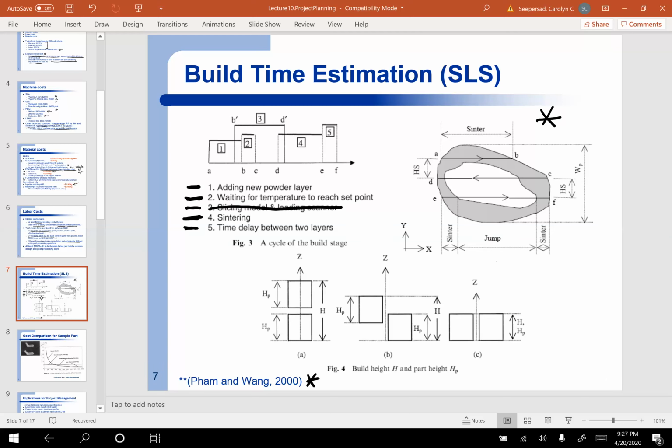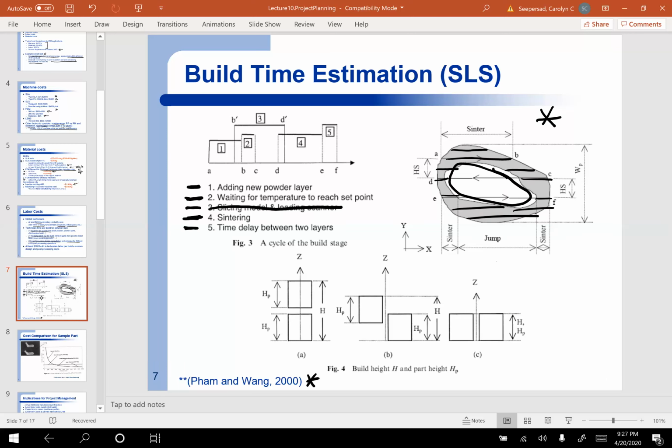It's not just about how much material needs to be sintered, it's also about the path that the laser needs to take. So for example, if it were scanning out this part, right, it would have to take several paths, right? And then it'd have to turn on and off as it scans across this part. So it has to make several passes across the part to be able to scan out the part, even though a lot of that part is empty space in the middle.